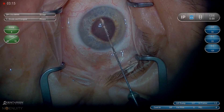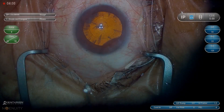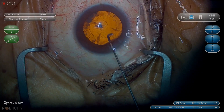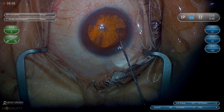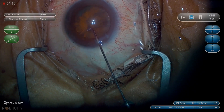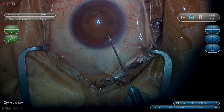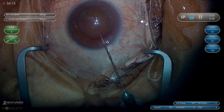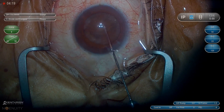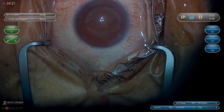So I'm looking for a definitive hydrodissection. When I go into the eye, I'm getting just under the anterior capsular leaflet, lifting up slightly so that I'm definitively in the space between the capsule and the cortex. Once I've lifted up slightly, I'm giving it a pulse — low volume, high pressure pulses — and watching for the fluid wave to come across my red reflex.